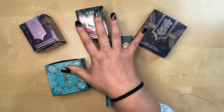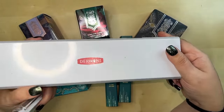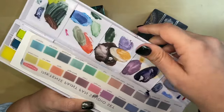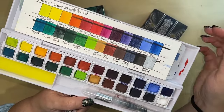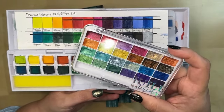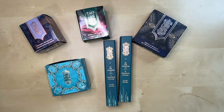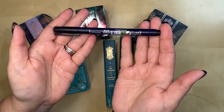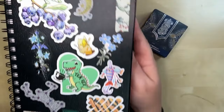So before we get into these, I just want to remind everybody, I have been doing Inktober with my Derwent Inktense Pan Paints. We are having a ball together doing that. And ooh, there was some wet paint in there before I put this away because I was just painting a little bit ago. And my Yuli Mica travel palette. So these plus my Tombow Fudenosuke, I think that's how you say it, pen, and a white gel pen that's not up here. That's basically been it. That's what I've been using, along with my trusty rusty Stillman and Birn book.